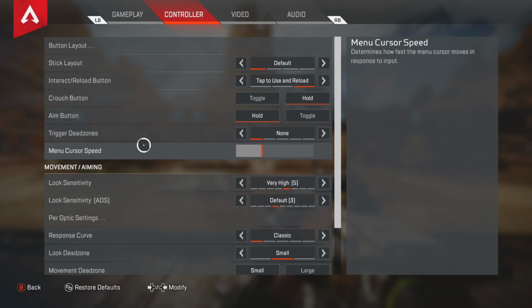It's going to shoot your weapon. Menu cursor speed, I have this about 1/4 of the way up. I just prefer it. It's a very comfortable setting for my play style, and I'm just used to it.